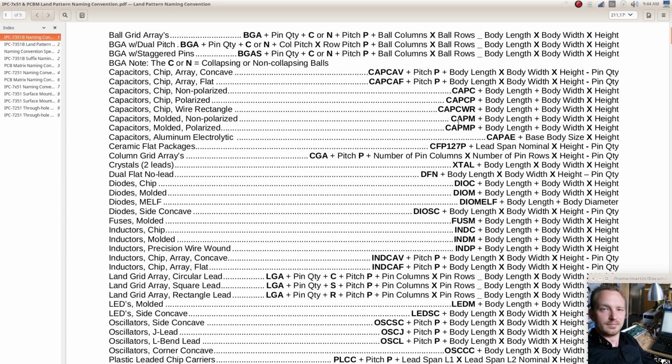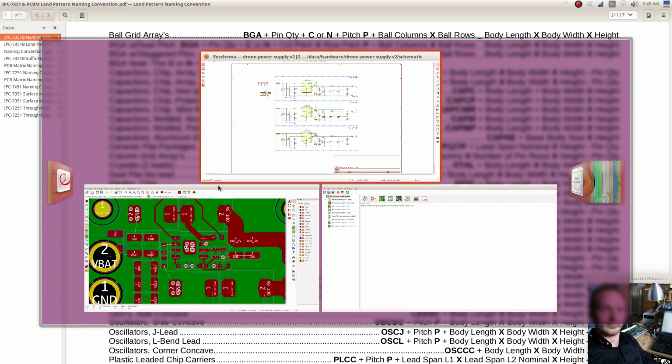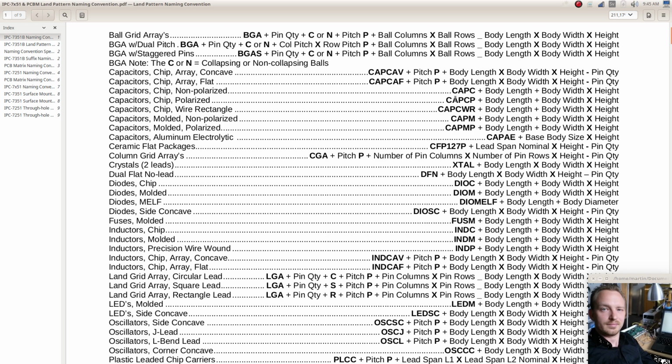Sure, there are other parameters that you could set. You could set the distance between pads, the width and length of the pads, the solder mask, whatever. But the essential options that you need to know about a capacitor is just this. So if KiCad footprints were named like this, it would be really easy.